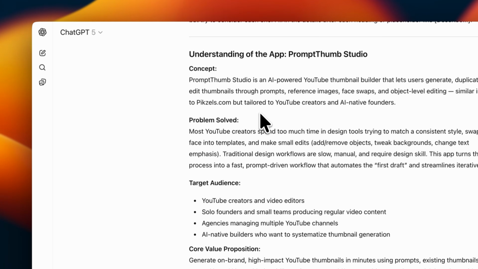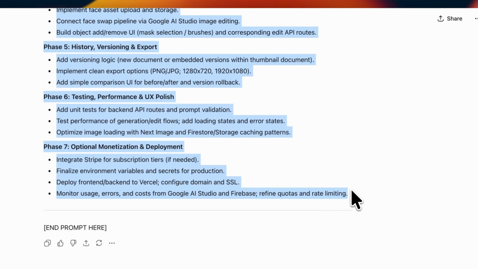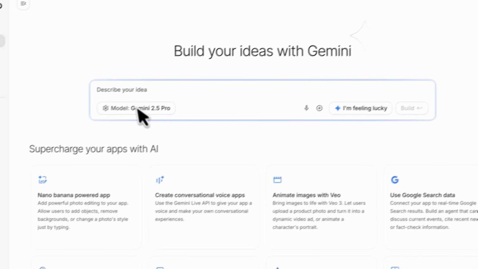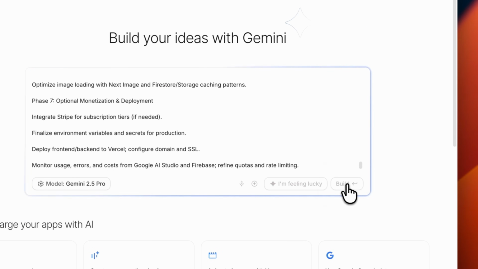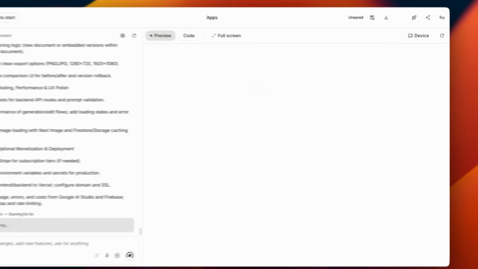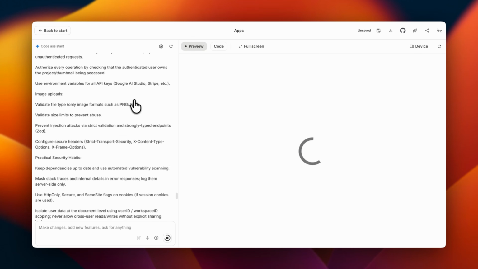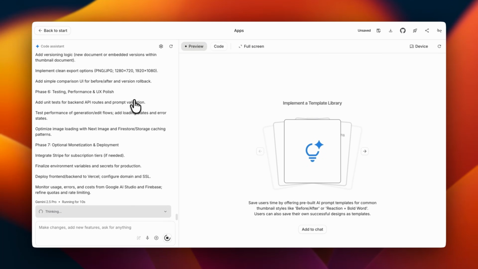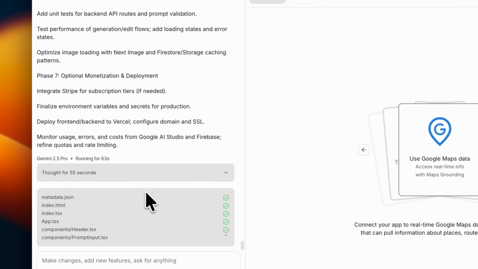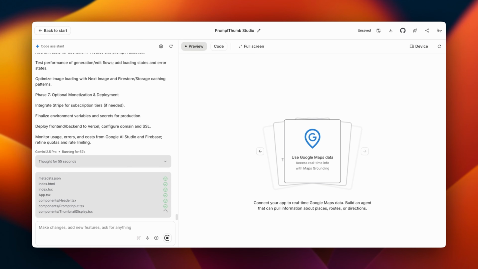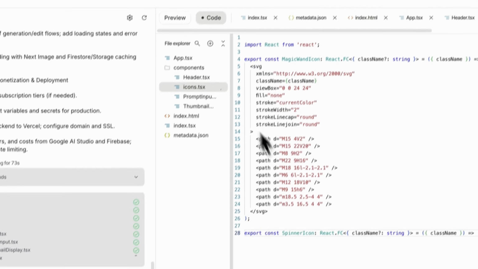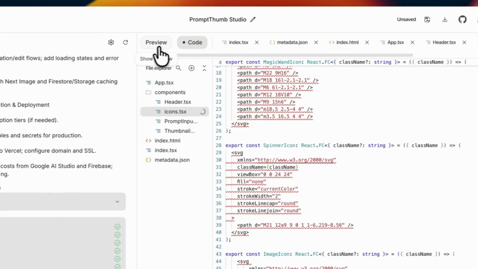Here you will see exactly the prompt. It is quite comprehensive, as you can see, and that helps a lot to save a lot of the API calls, but also the costs if you're using different platforms to build this on, like perhaps Replit, Lovable, Bolt, etc., because you have the entire infrastructure set up here to assist and help. So let's see what Google AI Studio will come up with. So as you can see, very similar to the other building platforms like Replit, Lovable, Bolt, etc. Currently now building the code base, and I can also have a look at that and see exactly where it's coding, what it's coding, and what that all looks like.